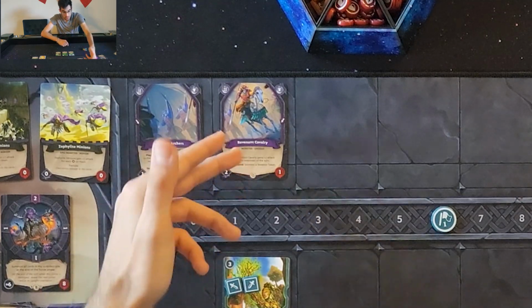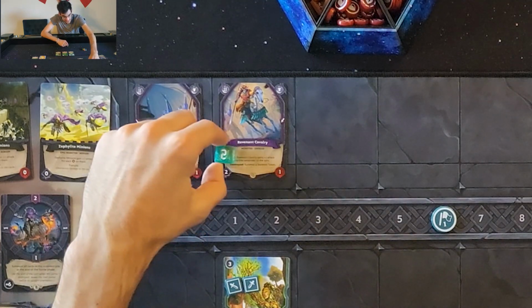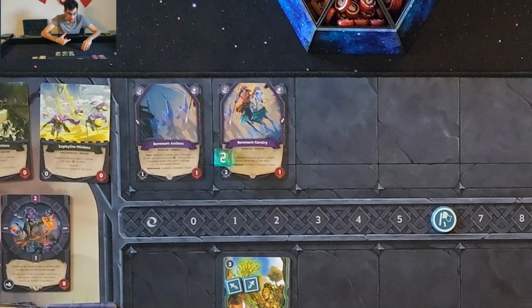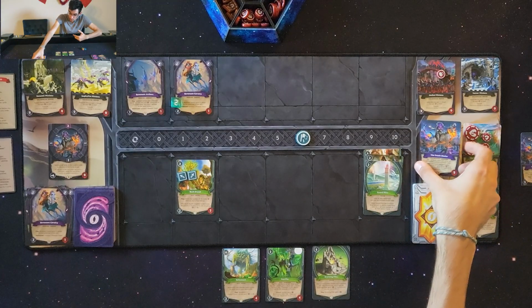Alright. Revenant Cavalry. When this card is played, it gains +2 attack for the remainder of the turn. Alright, so he gets +2 attack. And when he is destroyed, I will summon a skeleton token. So he's got 4 attack and 1 health. Alright, everything is compacted. We now go to the end of the Horde phase.